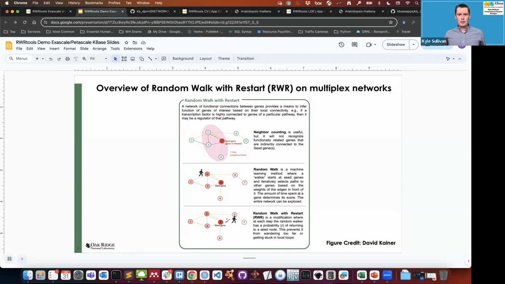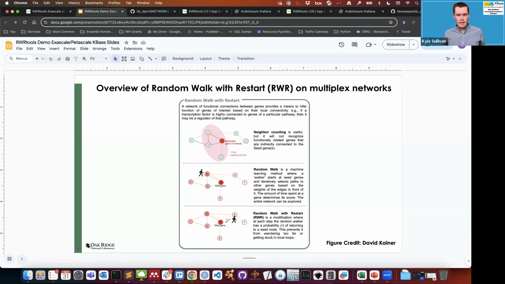And so in addition to using random walk with restart, we're also using multiplex networks in which we're keeping different types of gene-to-gene connections from different types of evidence in separate types of connectivity, in which based upon the individual type of biological evidence, those gene-to-gene connections are separated.